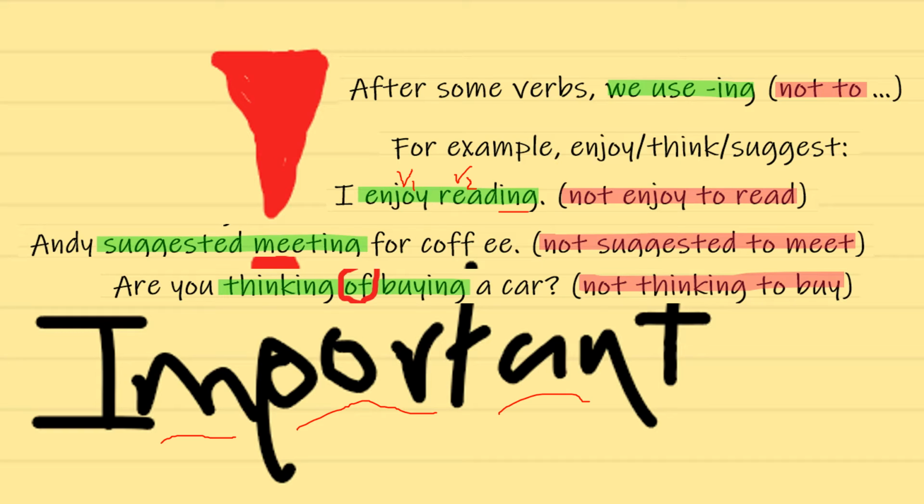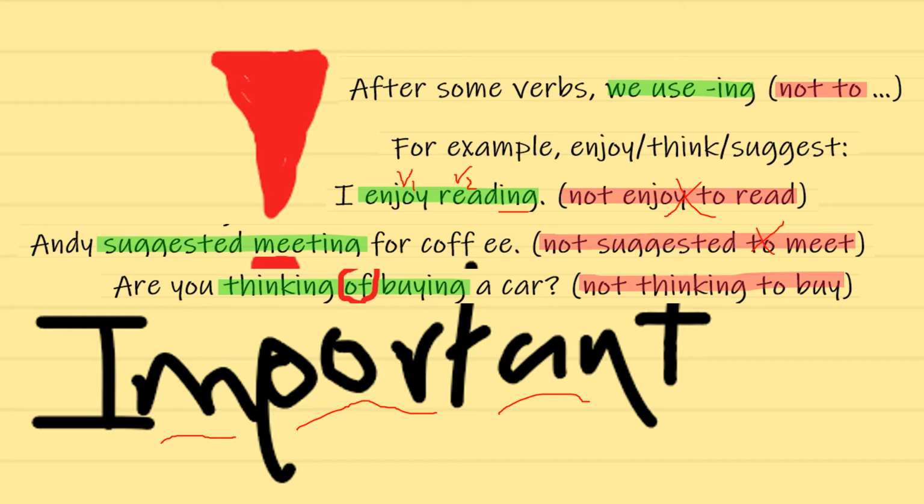You have to follow that. Don't get it confused. So this is wrong: not enjoy to read. The same happens with suggest and the suggested meeting for coffee. This is the same thing. If we compare with the gerund form in the verb pattern that we studied previously, you can see that this is wrong. Are you thinking of buying?